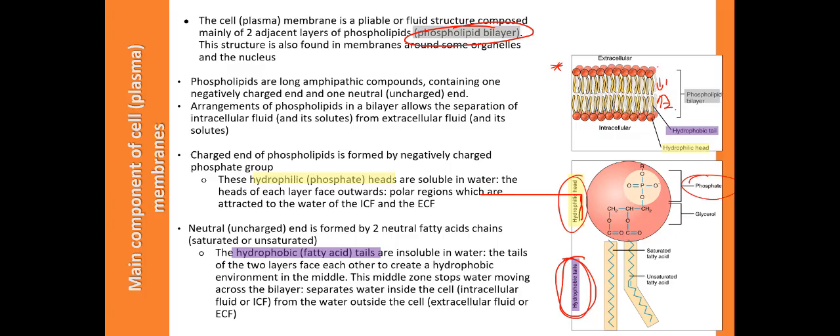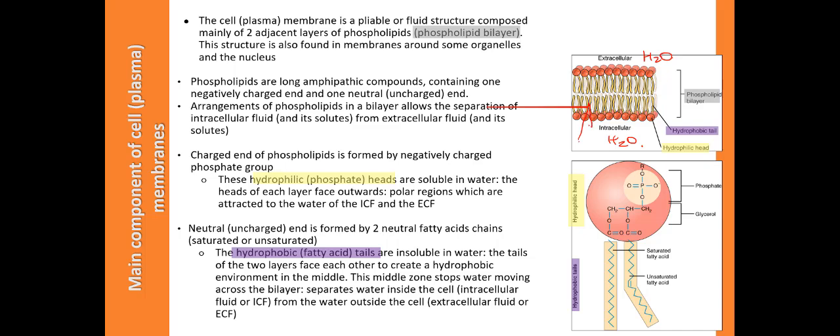And then on the external areas of the cell membrane, you've got the hydrophilic heads over here in the round red balls, right? And so what this means is that it separates out the water that's outside the cell from the water that's inside the cell, because it prevents free movement of substances across the lipid bilayer.